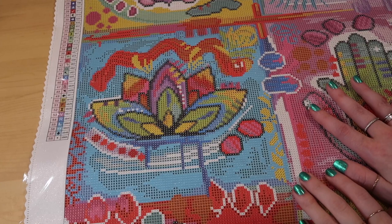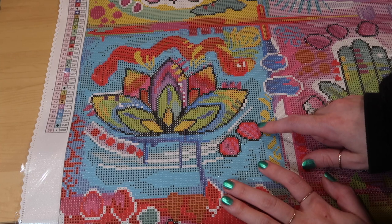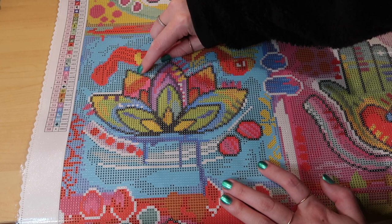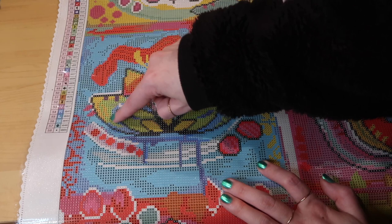Fours, let's see. There are none around, but in the flower, we have fours right there, those greens. These greens are fours. Fours right here.